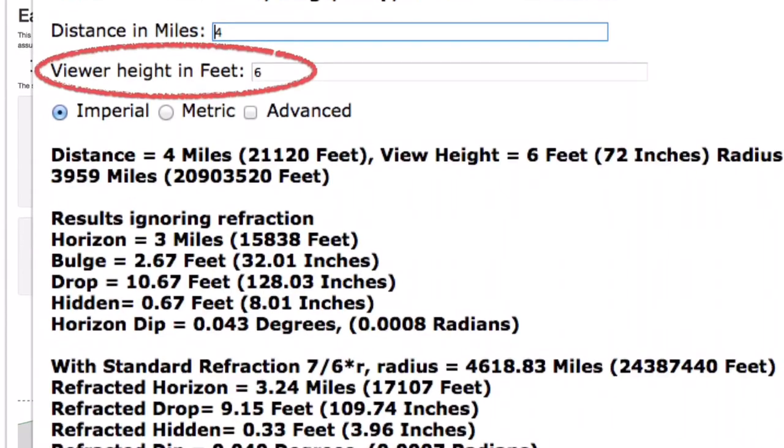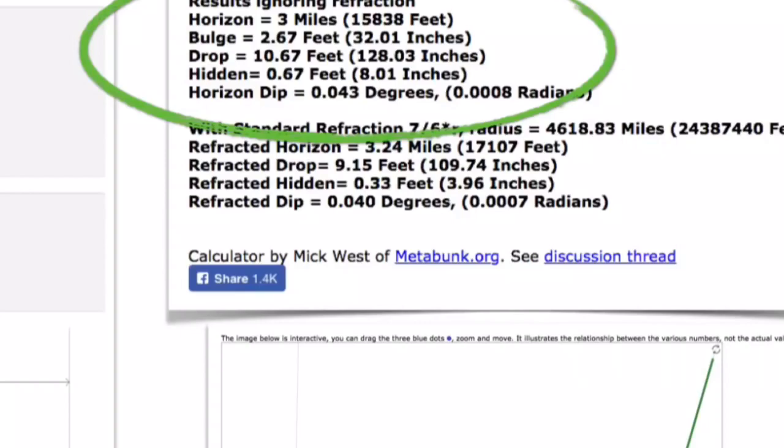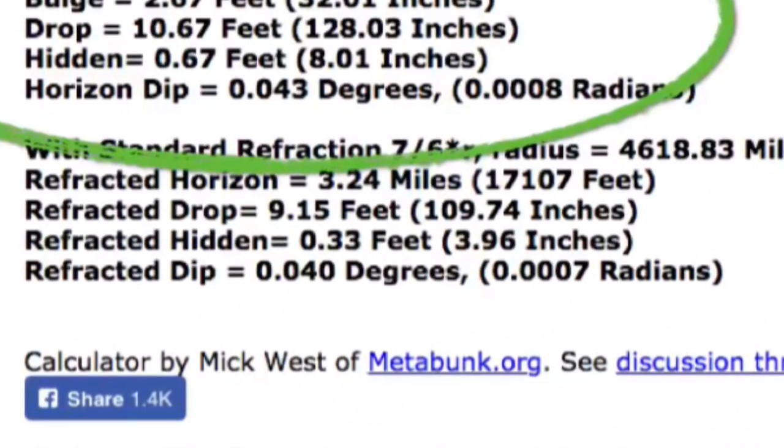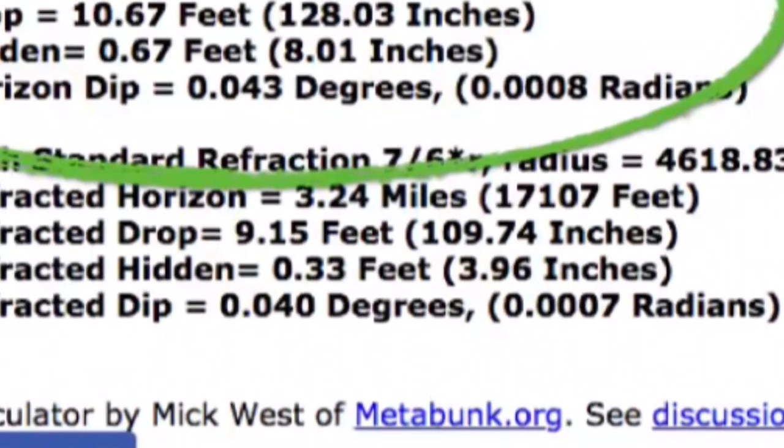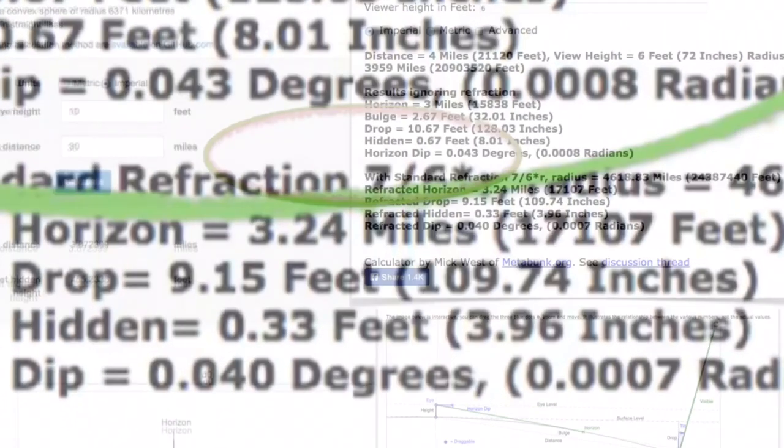No, Charles, they don't start with eye height. They start with a presupposition that the Earth has a radius, the thing you crossed out in one of your examples where you circle the maths you want to focus on. So it seems pretty clear that you like to beg the question and assume your outcome.